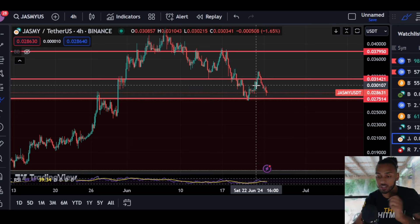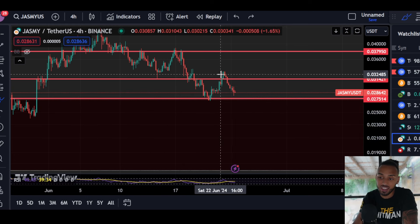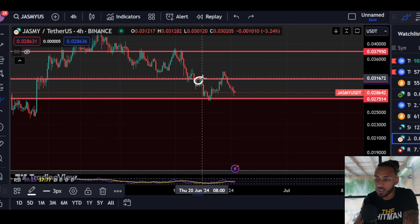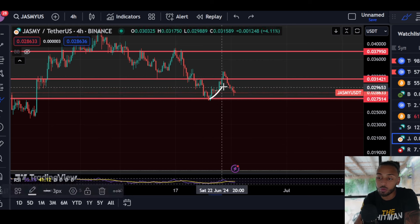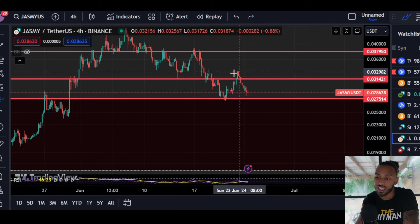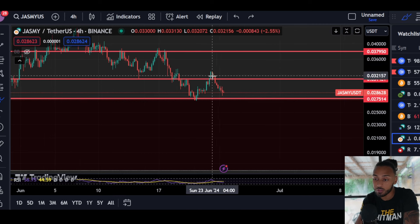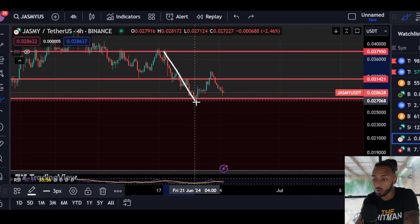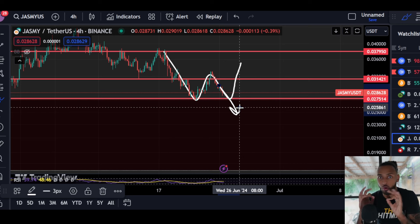Jasmine's price, after having held support on top of this resistance zone, now seems to be in a position where it wants to come back and test it again. It did do a decent job of setting a little micro higher high — we had this little bitty high and this little bitty high here — so there are some implications that we could be trying to put in a reversal structure, but there's nothing substantial enough to say that for sure. What's interesting is that as Jasmine's price revisits the structure, we're either going to put in a double bottom or we're going to put in a lower low — and that is a crazy big difference.